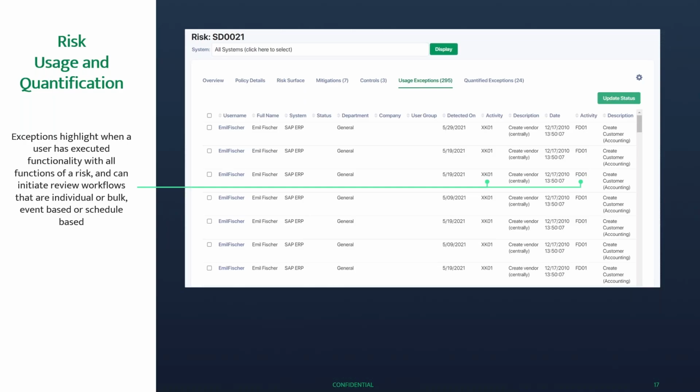And that then allows us to trigger that relationship between the activity that you've done, creating a customer in this example, and having that identified as a risk. And that risk, if it contains that piece of accessibility in the system, you can then have that workflow triggered. We can kick off email notifications, dashboard flags, information that becomes readily available to then direct someone to look into how that activity occurred, follow up and look in the system at what actually happened when that user updated or utilized that activity or combination of activities.